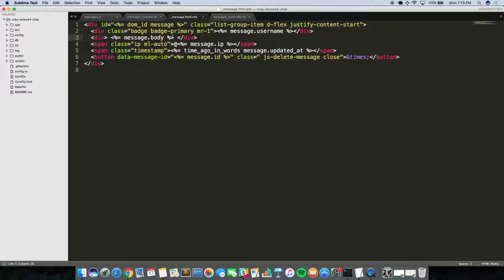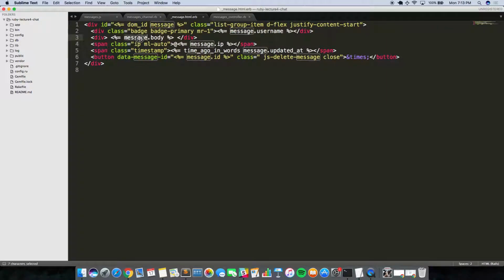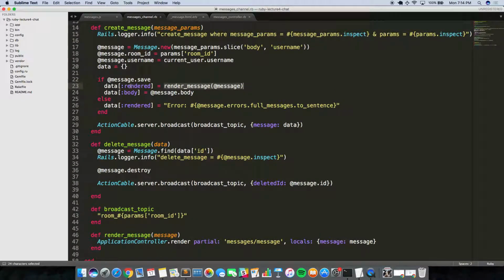So here we have message.body. We actually wanted to go ahead and turn this ERB file into an HTML file, which means fill in all the relevant data, so replace all of these placeholders with data. And we can do that here with the partial. We're asking it basically to return the HTML, and here we pass in the object. So we use the keyword locals, and we have a message object, because that's how we define it here. So we say message, and then we ask for the actual object, pass it in, and that returns to us the HTML. And then from that HTML, we can pass that to the client, which we did up here. So we pass that down to the client in the data hash, and then the client will go ahead and display that and add that to the view.